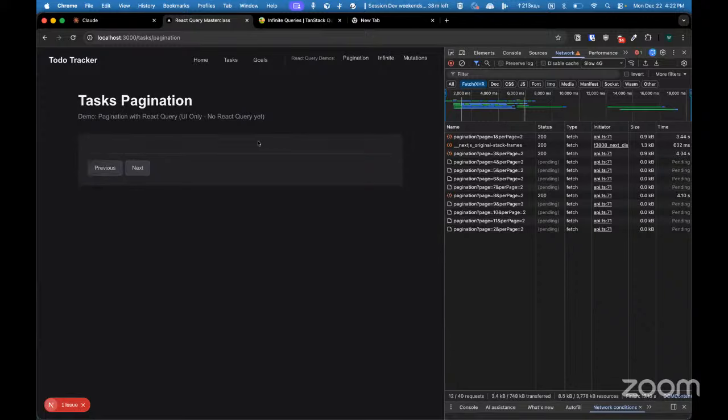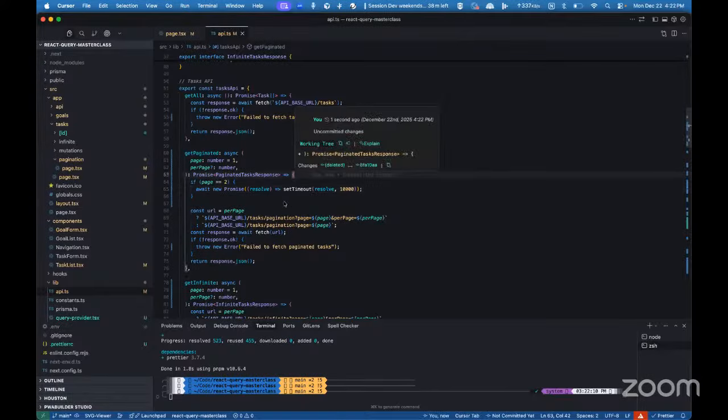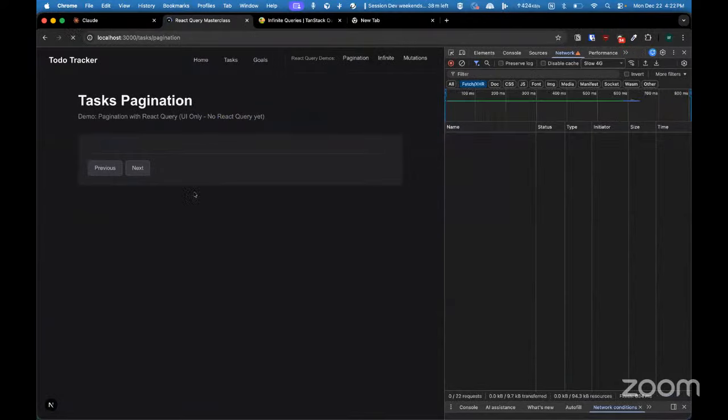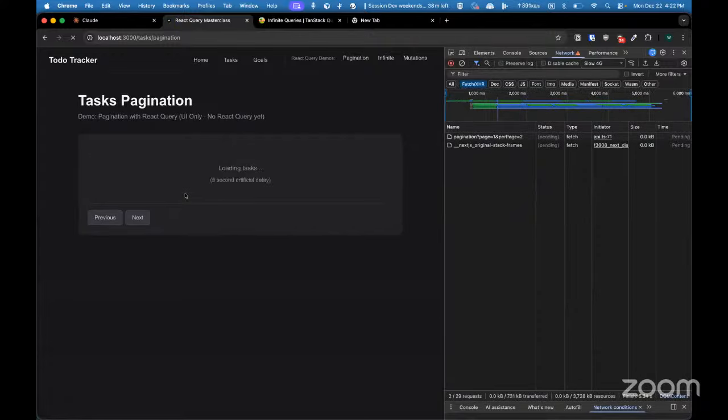Okay. You see, one issue is that it is showing flickers whenever the requests resolve, but the other issue is that... where is the page 2? Hmm. Let's wait for even more time. Then page is 2. Let's go back. Refresh. Okay, now page is 1.